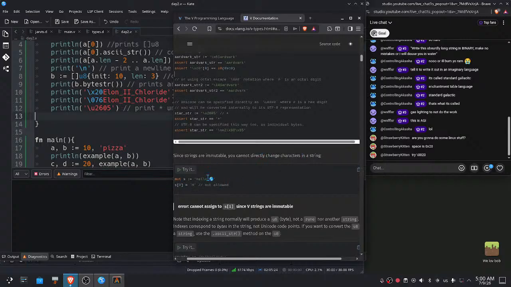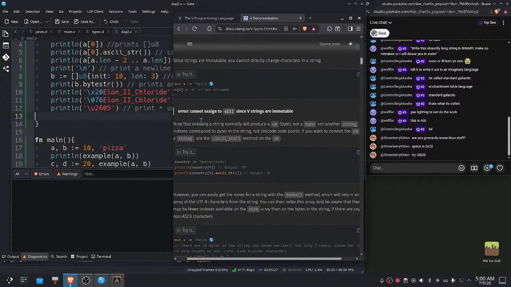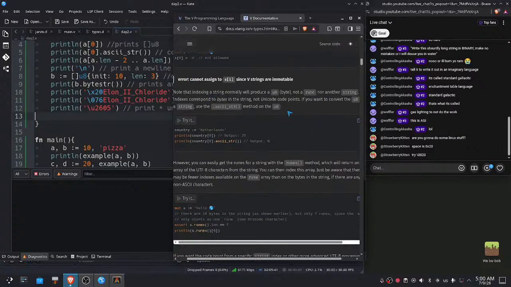And we're slowly getting through strings, but since strings are immutable, you cannot directly change characters in a string. Not allowed. We already know that. Actually, does that apply to slices, though? That's a really good question. It's questionable. Cannot assign s[i], since V strings are immutable. Output 76.